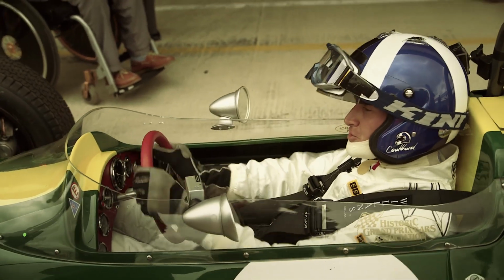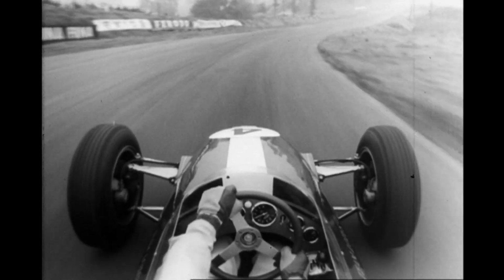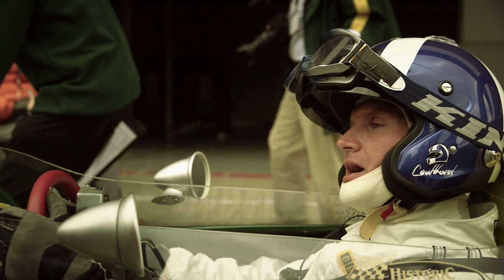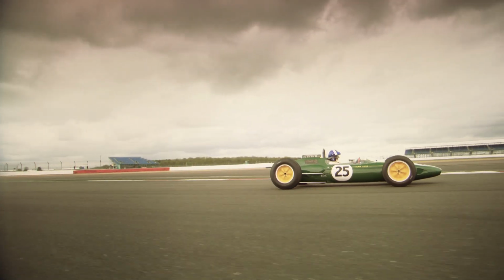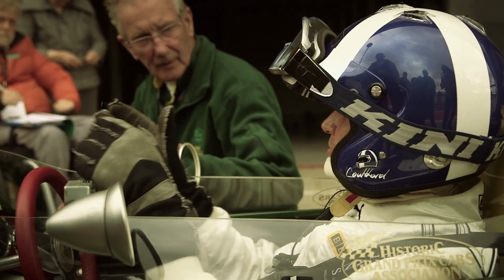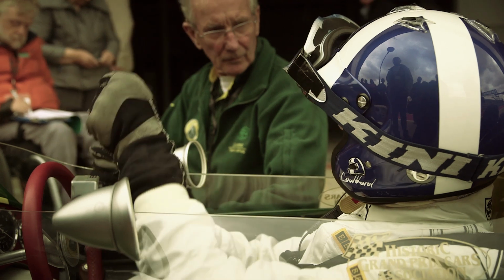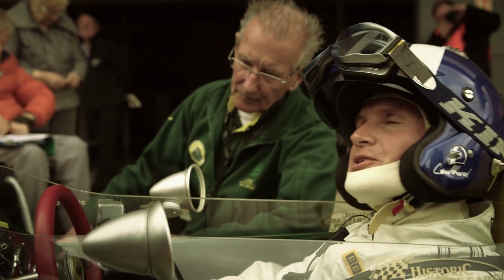Because I'm going through Stowe, and you know the great images you have of him driving, and it was all very much like this. And it makes sense now, because that's the feedback that's in the car. You know, in a modern car, there's so much load through the steering that you can't have those sorts of movements. But because you don't have the aerodynamic load, you have to be quite, you know, sharp with the steering. You're driving it. Yeah, absolutely. But you're living it, you know?